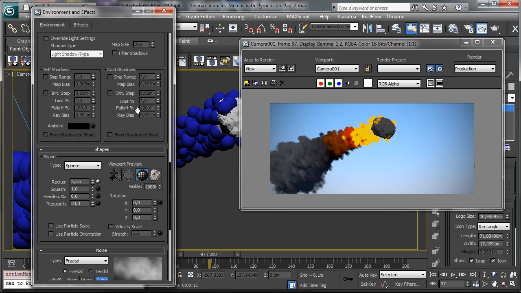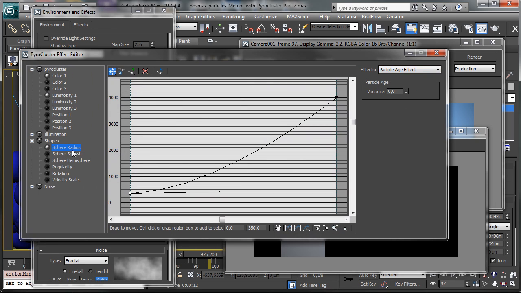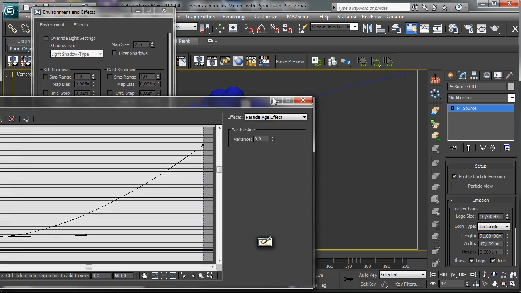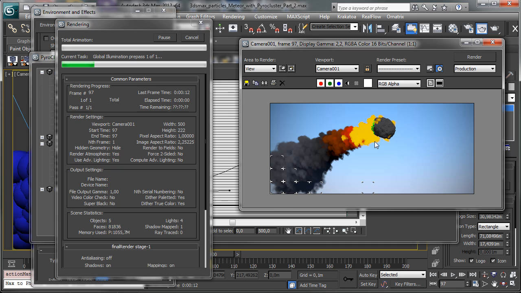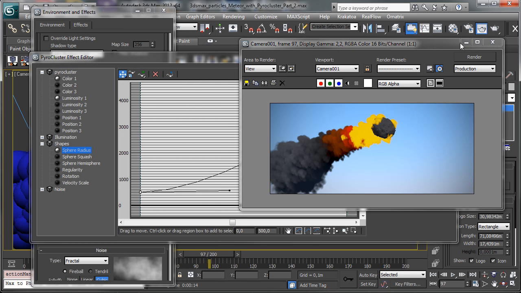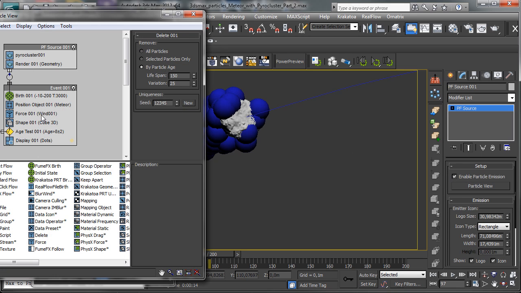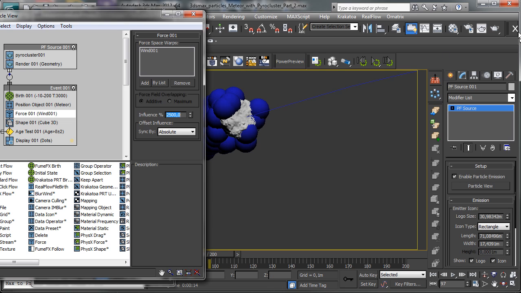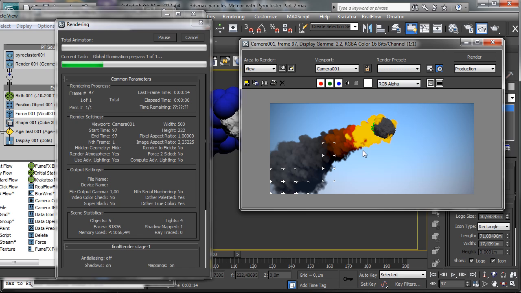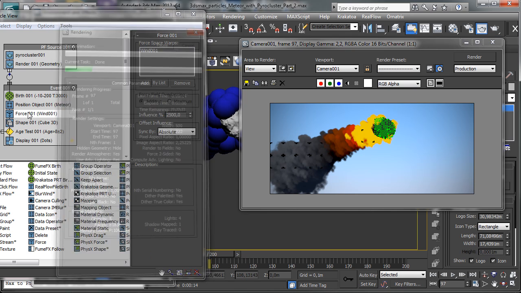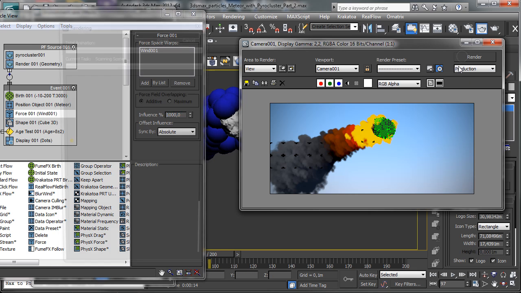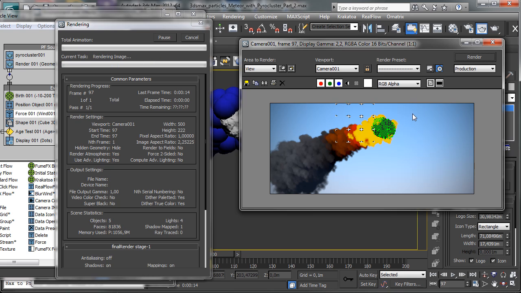So back inside the environment, this one is not the right one, this one is not the right one. Okay, there, the sphere radius at the beginning, let's go for 500, and let's see how it looks. And we can have a little bit less wind speed there. Let's try with 2500. Maybe still less, 1000. Obviously I'm changing something that I've done before, but it's just because I need to check how it looks in rendering.